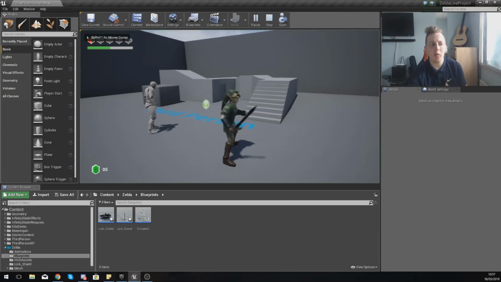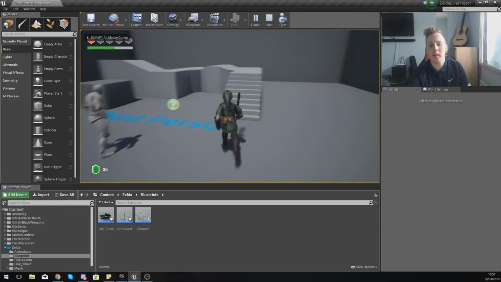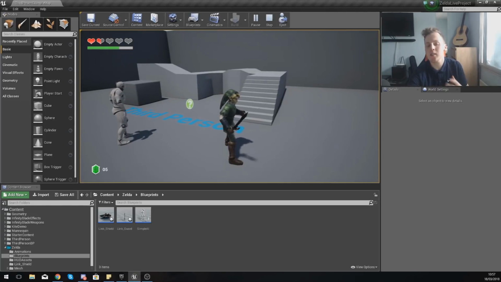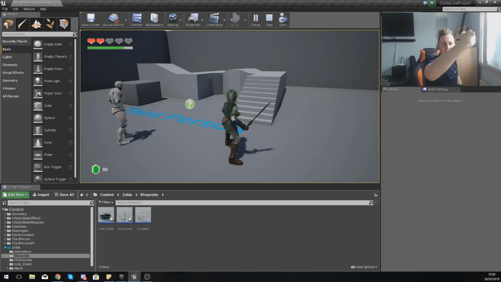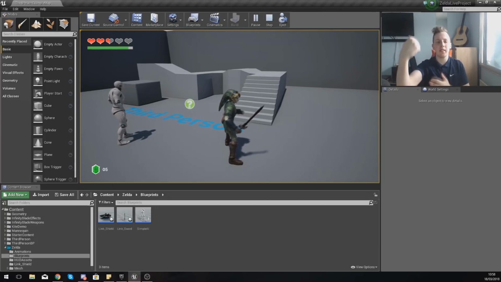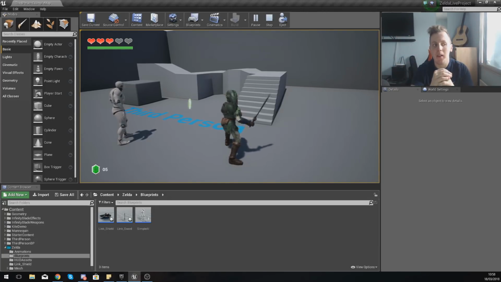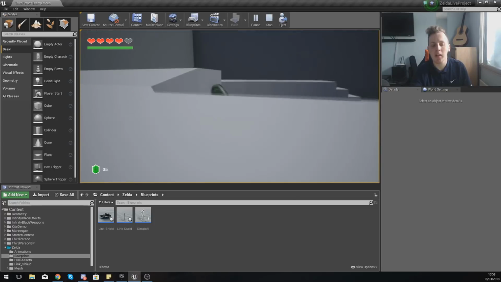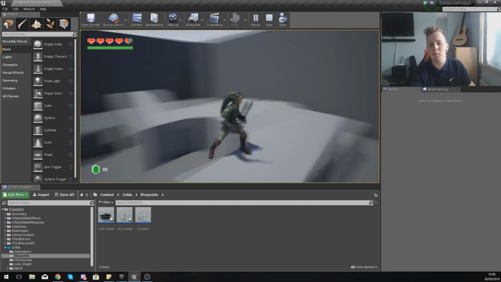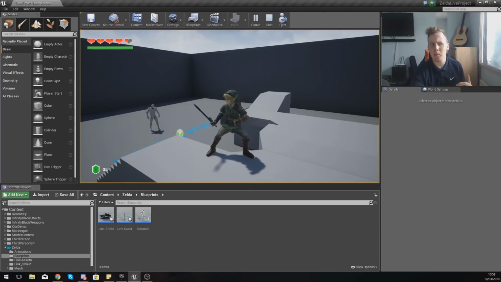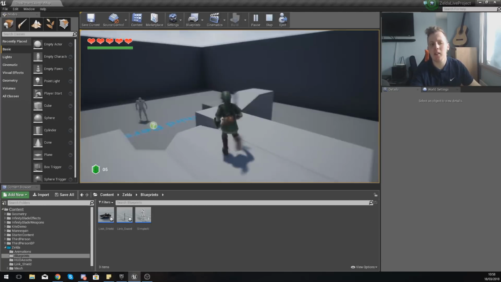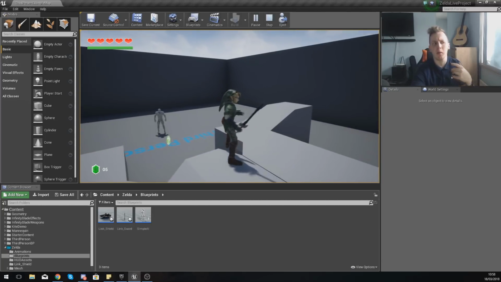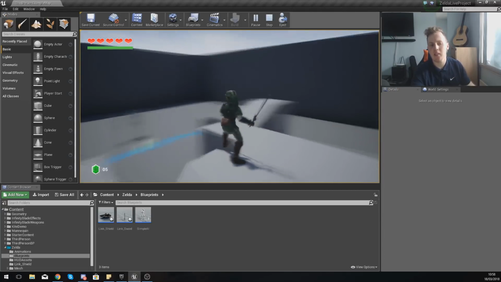So essentially what the shield block is going to do is when you hold down the right click, it's going to put the character into a stance whereby they're going to have their shield up and they will not be able to take damage from enemies once we set that up later on. We're going to be focusing on the animation side of things today for this video, and what we're also going to be doing is showing you how to set up a simple rupee collection pickup item inside of blueprints, as we've currently got that on the screen, but we've got nothing really to link that to.